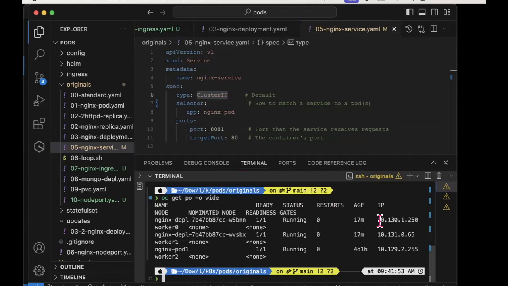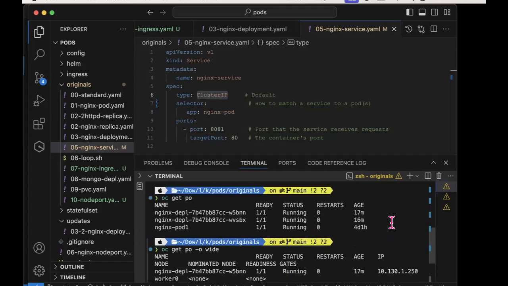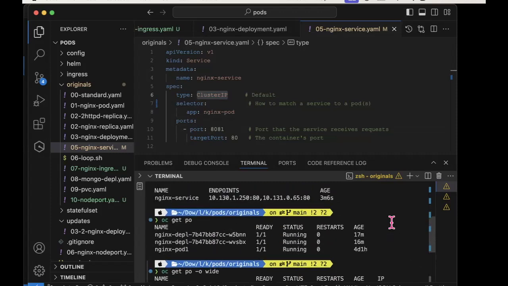So 10.138.1.250, which is that one there. Okay. And it's port 80, which is fine. So let's get endpoints.